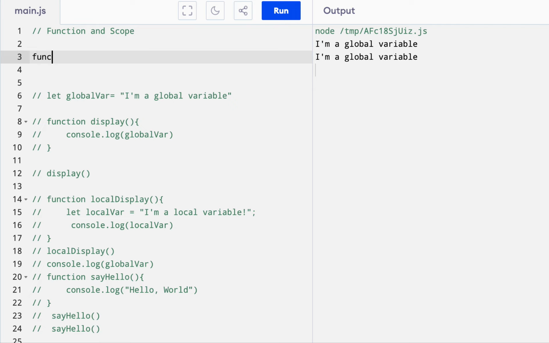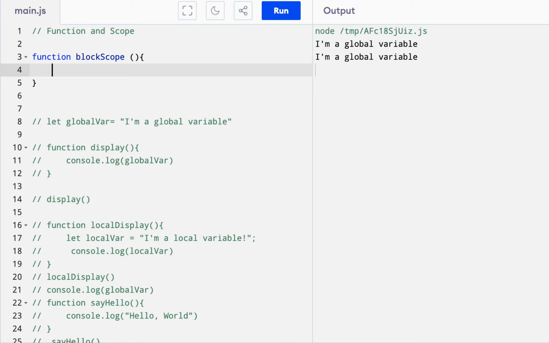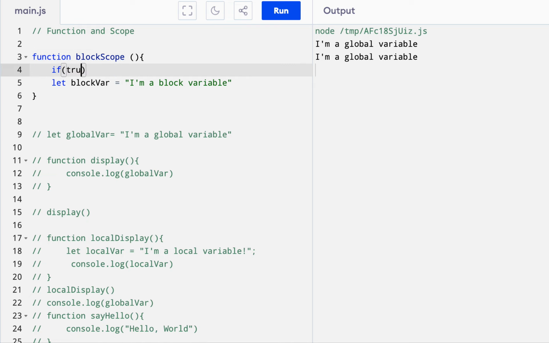Create a function blockScope, and let blockVar be equal to "I am a block variable", and wrap it in an if condition, if true.